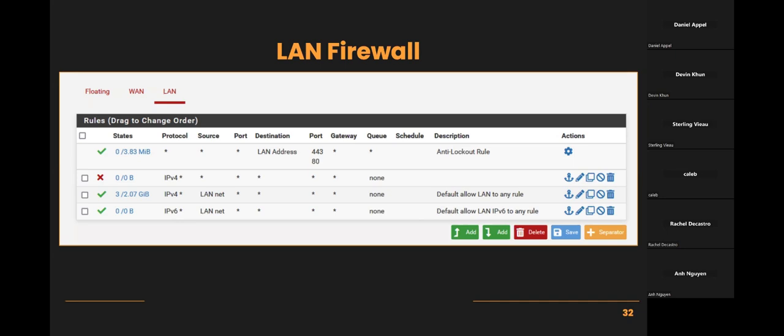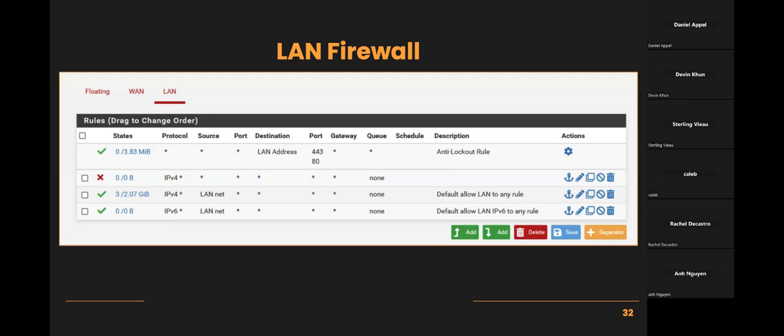It's described as an anti-lockout rule. So the destination here, LAN address, I guess, is referring to the router. So this is a rule that allows you to access the web server hosted on the router, which is the web interface that you're seeing right here, accessed through port 80 or 443.